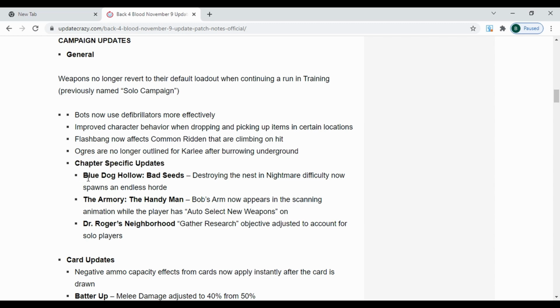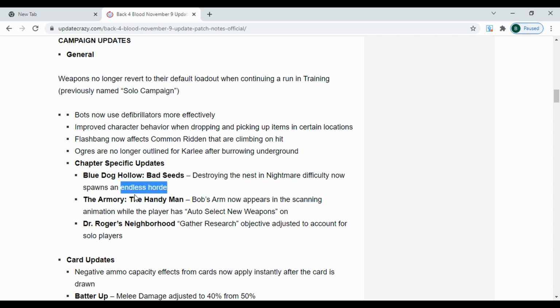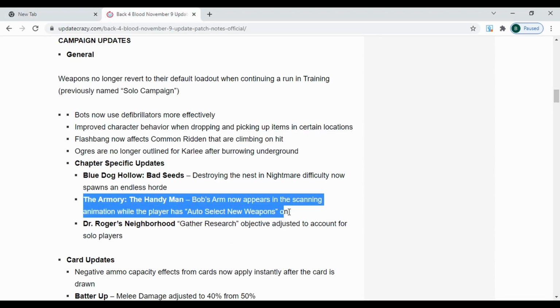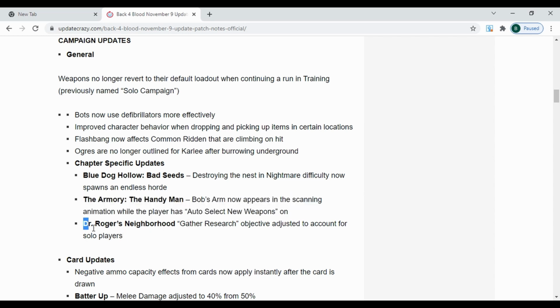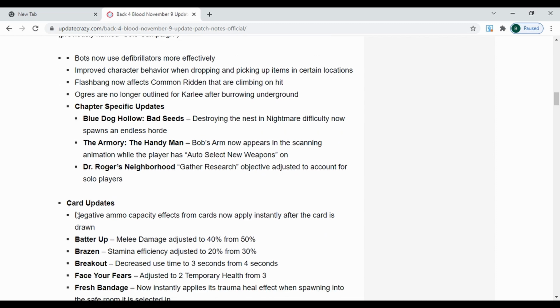Blue Dog Hollow, bad seeds. Destroying the nest in nightmare difficulty now spawns an endless horde. Watch out for that. The next one is on the Armory, the handyman. Bob's arm now appears in the scanning animation while the player has auto-selected new weapons on. After that, you have Dr. Rogers' neighborhood. Gather research objective adjusted to account for solo players.